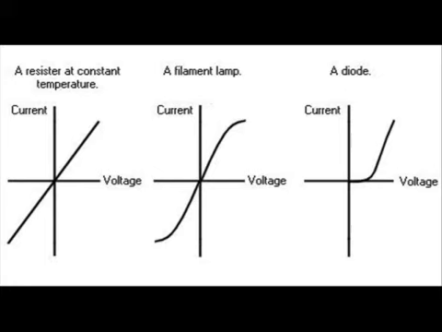This is also the major source of energy loss in any electricity distribution system, such as the national grid. The cables transmit huge amounts of electricity and therefore heat up quite a lot as well. We see this in the voltage current graph of a filament bulb very clearly. Because the filament is so thin, it heats up a great deal, as the wire has a high intrinsic resistance. As the bulb gets hotter, the resistance of the bulb gets higher.